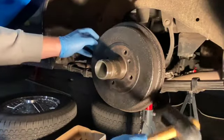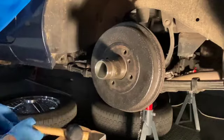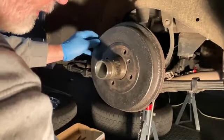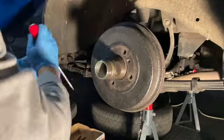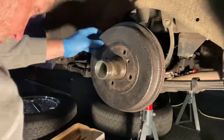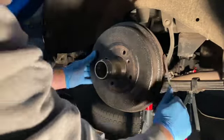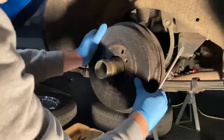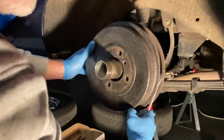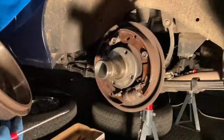And give it a big tap. I find that is never enough to get the thing to move, and so I just gently ease it around with the screwdriver. Just working evenly around it, not putting too much pressure on the back plate. And there we go, all off.